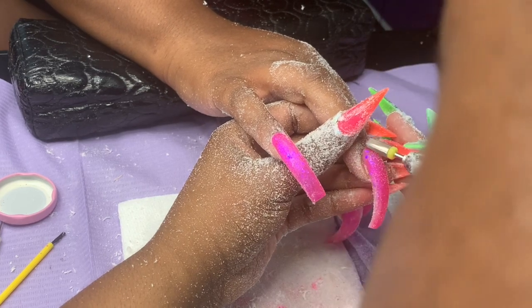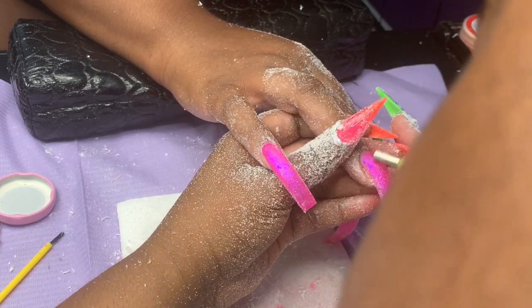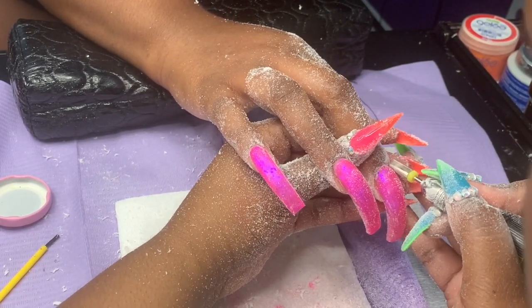Going around them cuticles. Sealing that cuticle. Getting nice and tight. Nice and right. You heard me? All right. So listen, I know my head keep getting in the way. I know, and I'm sorry. I truly am.